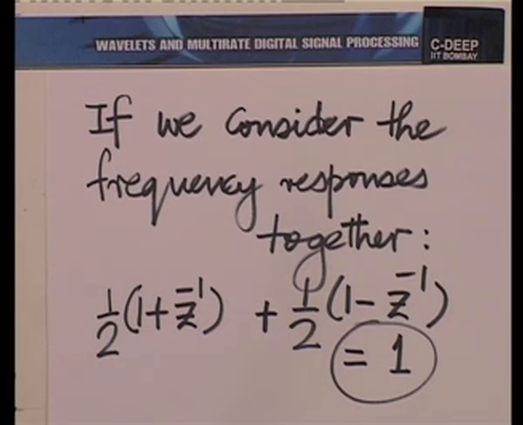A very interesting consequence. What does it physically mean? It physically means that if I were to send a sampled sine wave of frequency omega into one of these filters and then the other, and if I took these two sampled sine waves from the two filters and put them together by adding, you would get back the original sine wave. So, a sine wave at frequency omega is split by these two filters in such a way that the parts can simply come together and reconstruct the sine wave as it is.